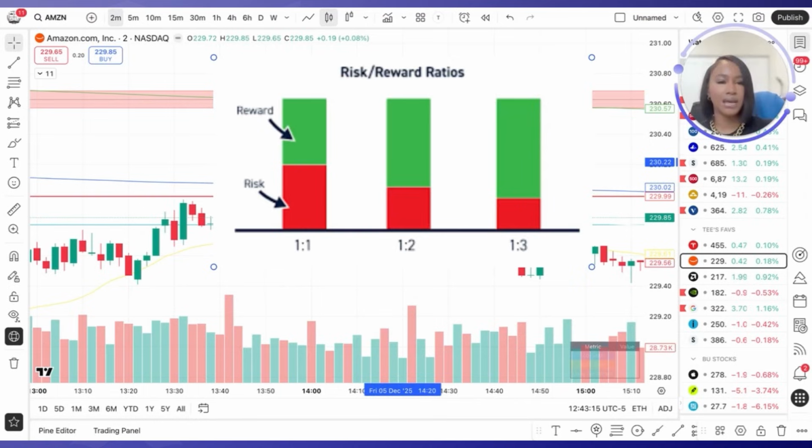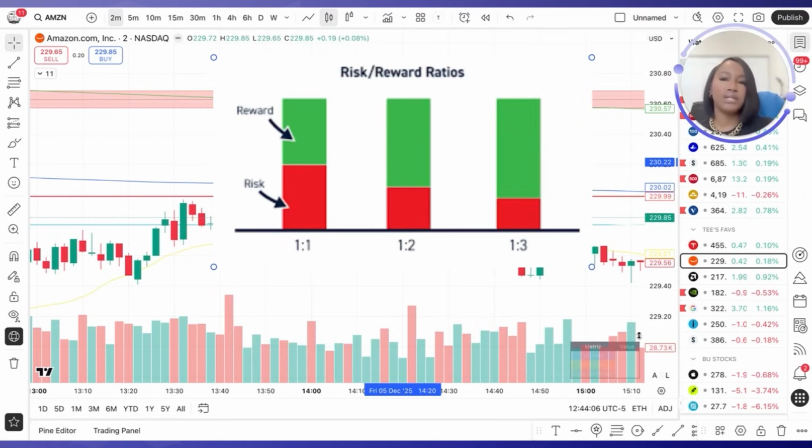You don't have to win all the time, but when you're taking those more favorable setups that are giving you that 1-to-2, 1-to-3, and so on, then you're able to say, hey, I can make up any losses I've made with 1 or 2 of these higher reward ratio setups, okay? Risk to reward ratio keeps you calm and gives you confidence as a trader, because you are risking a little to make a lot. What beginner traders do unknowingly is risk a lot to make a little, and then if it goes against you, that thing hurts.